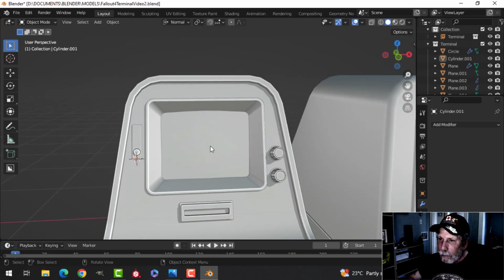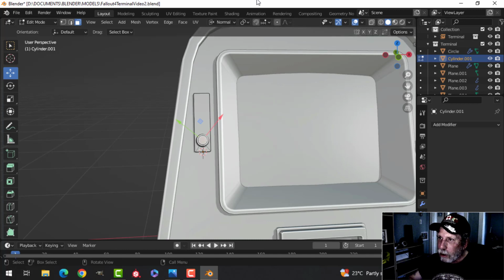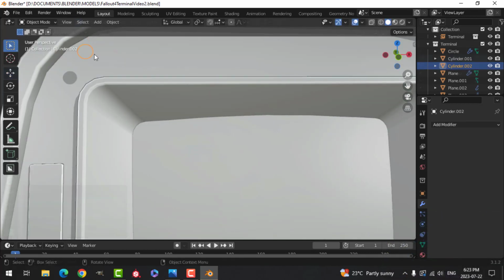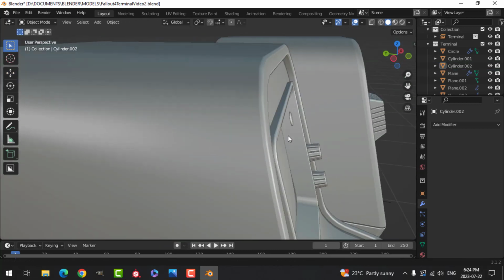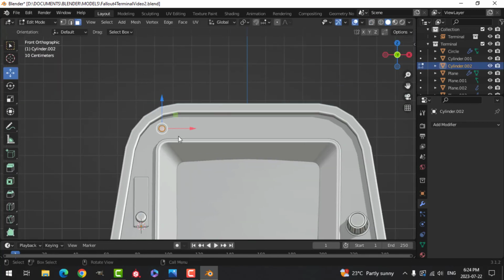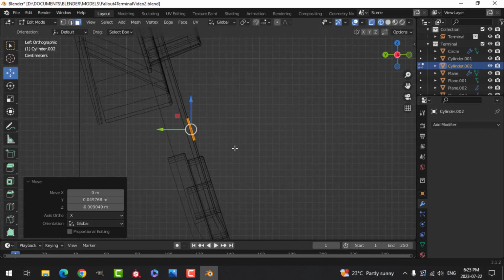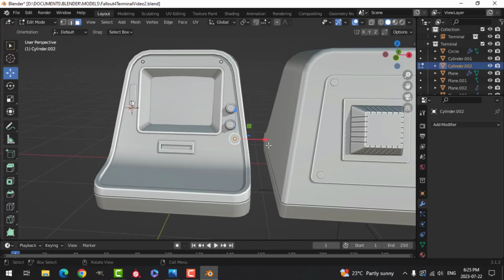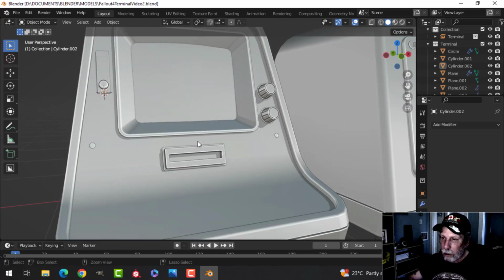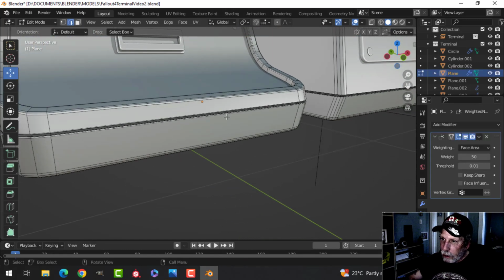Now let's get a few more bolts going right now. In fact, maybe I can come in here. Is that too many to use? I'm not too worried about polys, so I may just take that. Okay, that's good for the moment. And now we're going to do, let's do the little thing on the front here. What do I want?